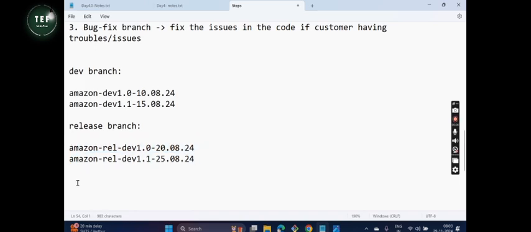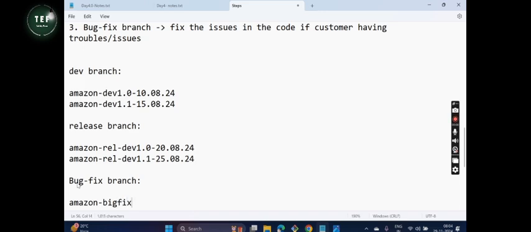And come to the third one, bug fix branch. Under bug fix branch they will create a name like Amazon bug fix.